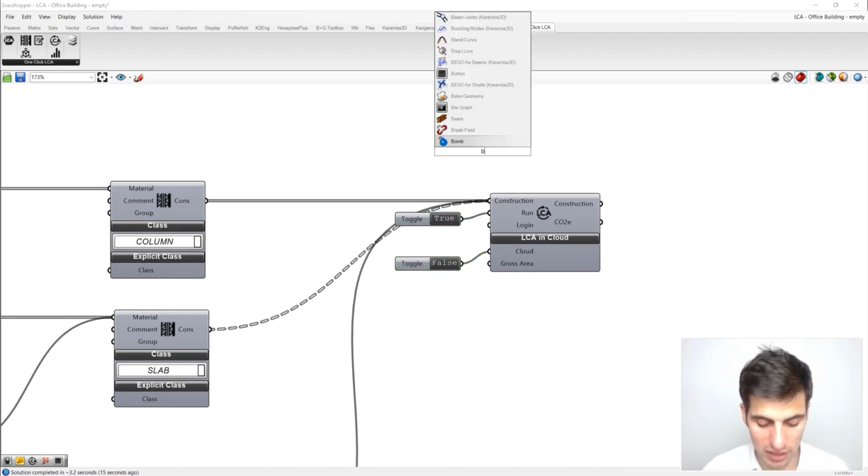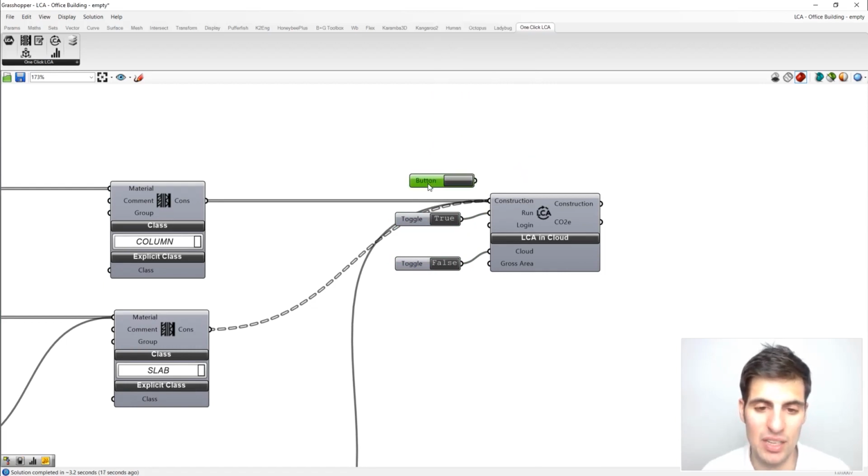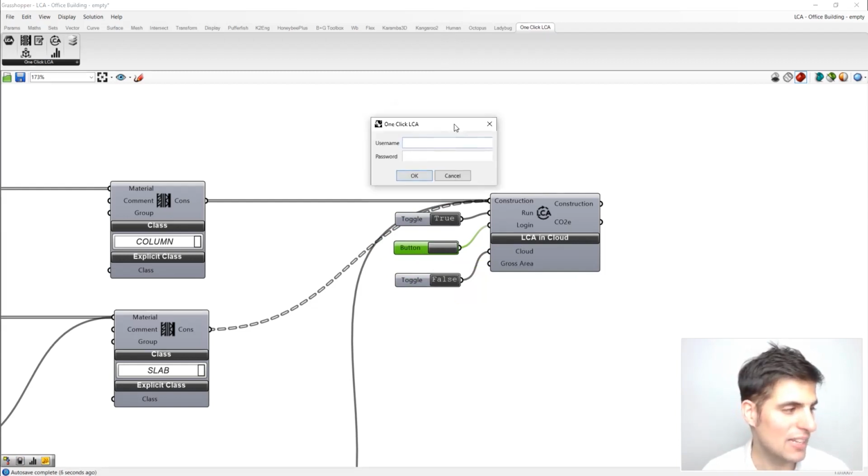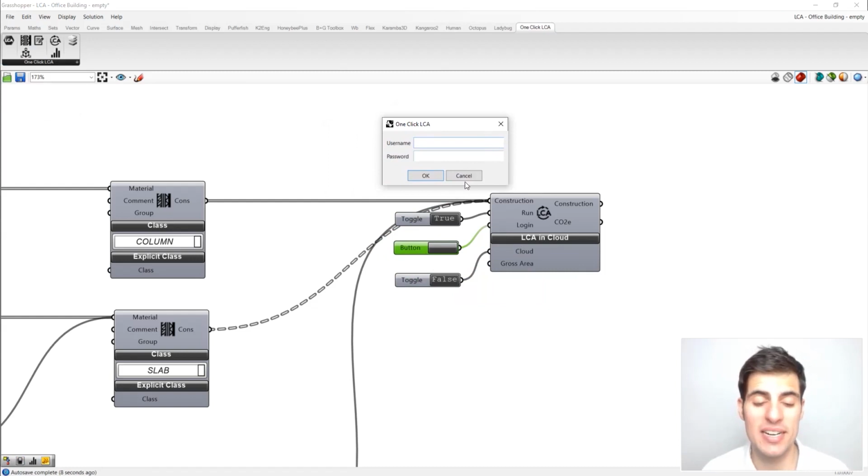In this case, I already did, but if it's the first time that you are using the plugin in this Grasshopper session, you need to log in. So for that, you just need to connect a button here. Click on the button, and then this pop-up window should appear, and you just need to paste your username and password here in this field, so like that.